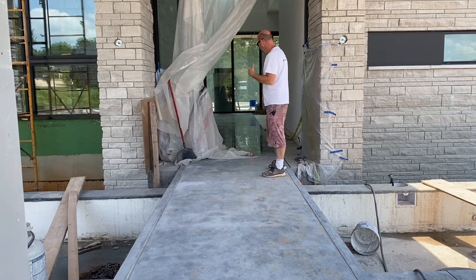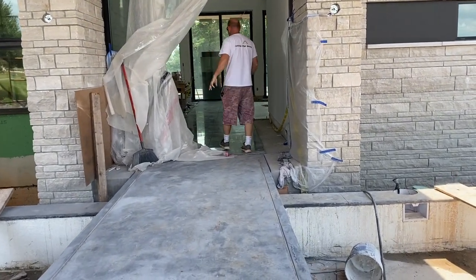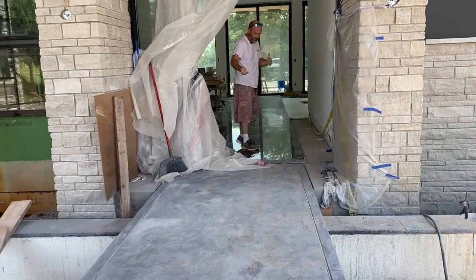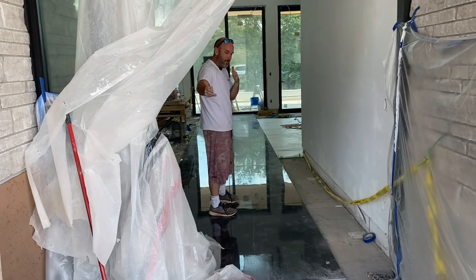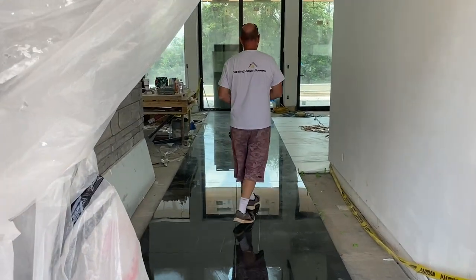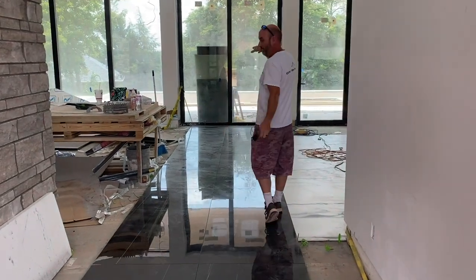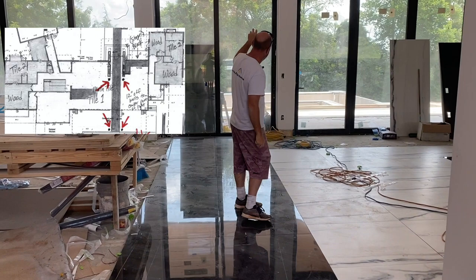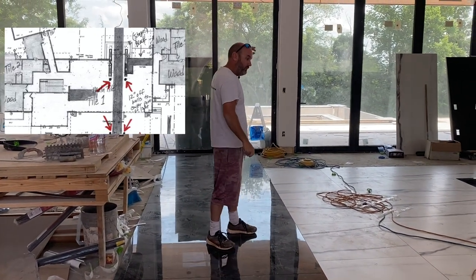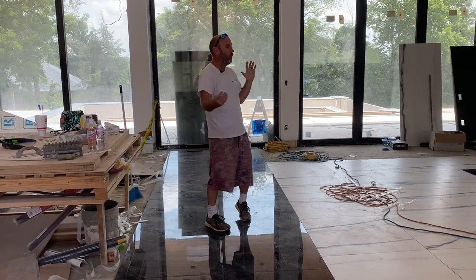So come on in here and I'll show you real quick the main idea of the design. The designer came up with inlaying a black runway through the main white field tile that comes straight through the entry, right through the pool deck tile, and into the black pool. So you'll have this black line leading you to the black pool. There's actually gonna be a statue on a pillar just beyond the pool, which you'll be able to see right from the front door, which just ties the whole thing together.